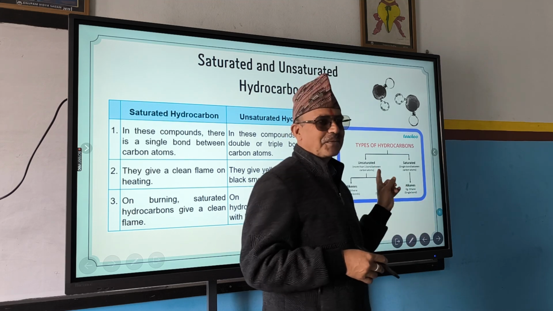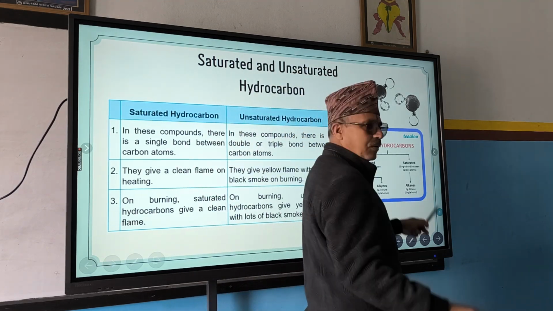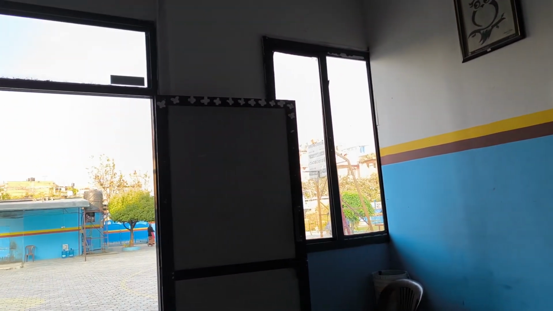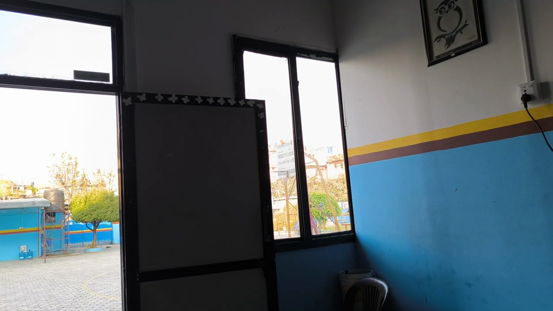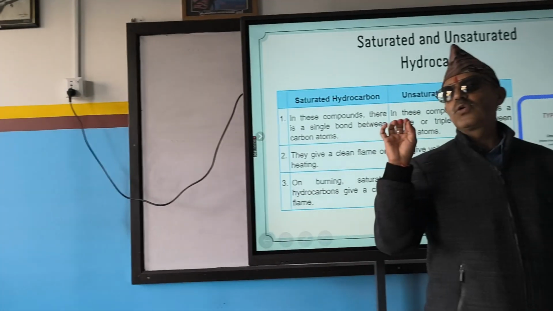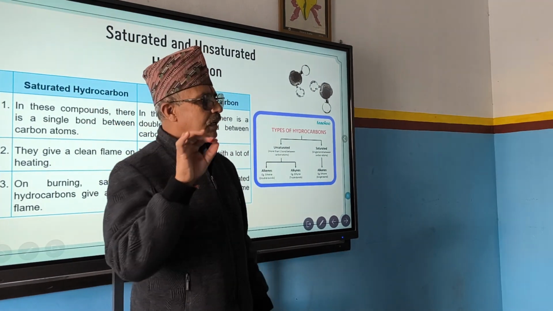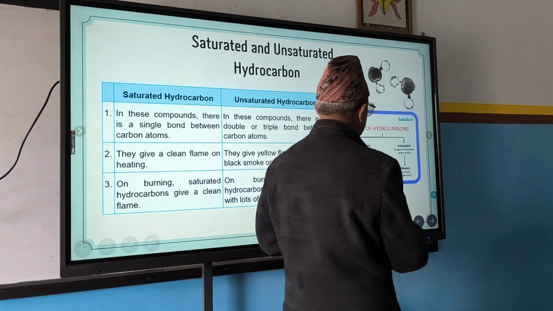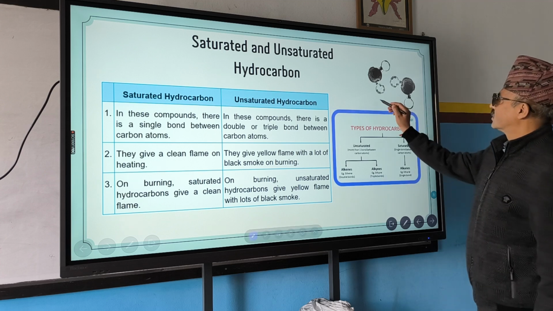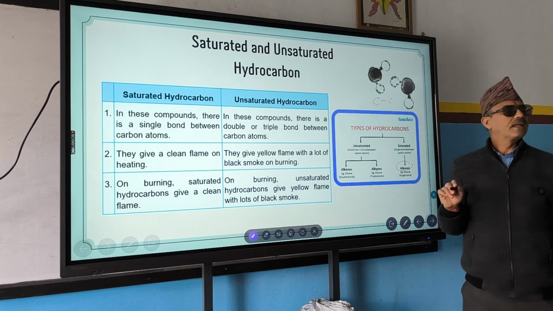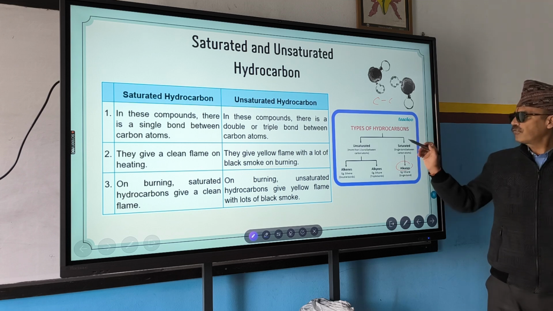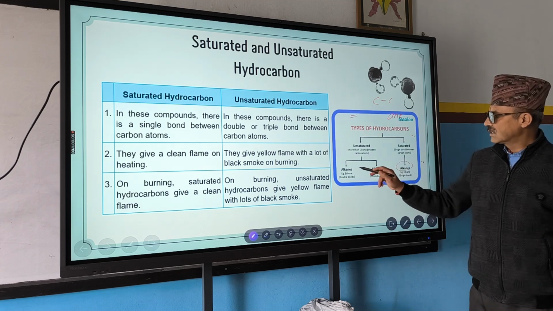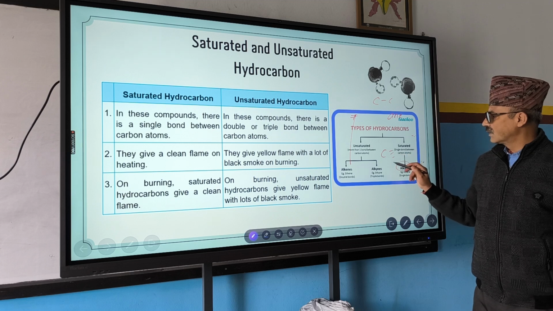Our concern is hydrocarbon. Right? Okay, children. I said there are two types of hydrocarbon. What are they? Saturated hydrocarbon and unsaturated hydrocarbon. Saturated hydrocarbon contains single covalent bond between carbon atoms. And in unsaturated hydrocarbon, there is either a double or triple covalent bond. If there is a single covalent bond between carbon atoms, that is also called alkane. The suffix will be A-N-E, right? And if there is a double covalent bond, that is alkene. If triple covalent bond, then that is alkyne.